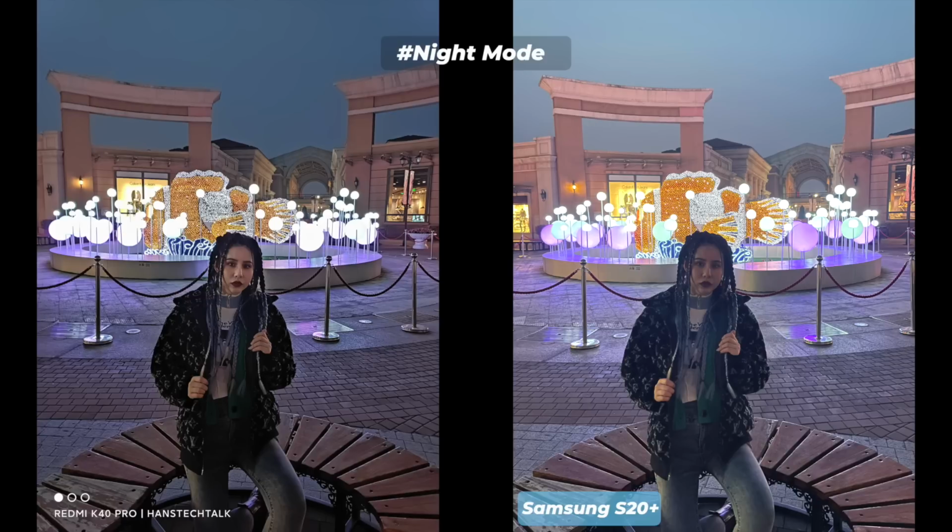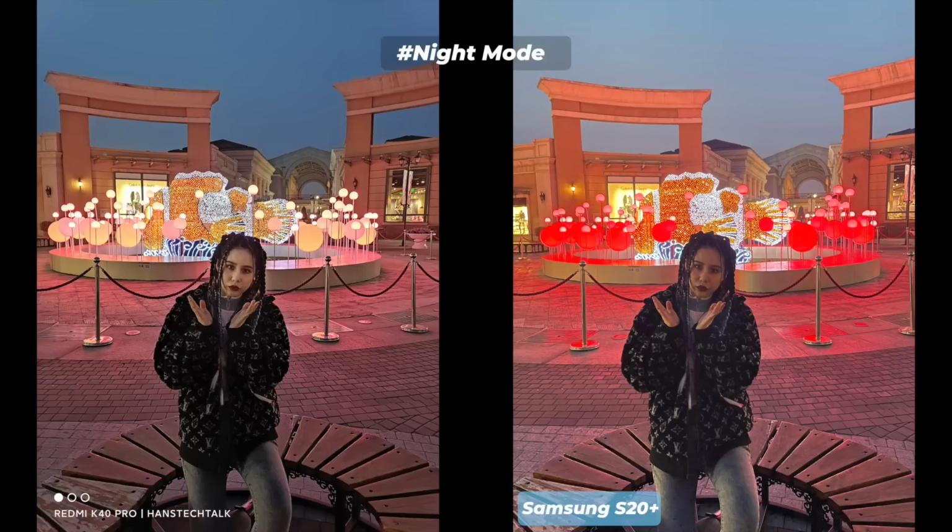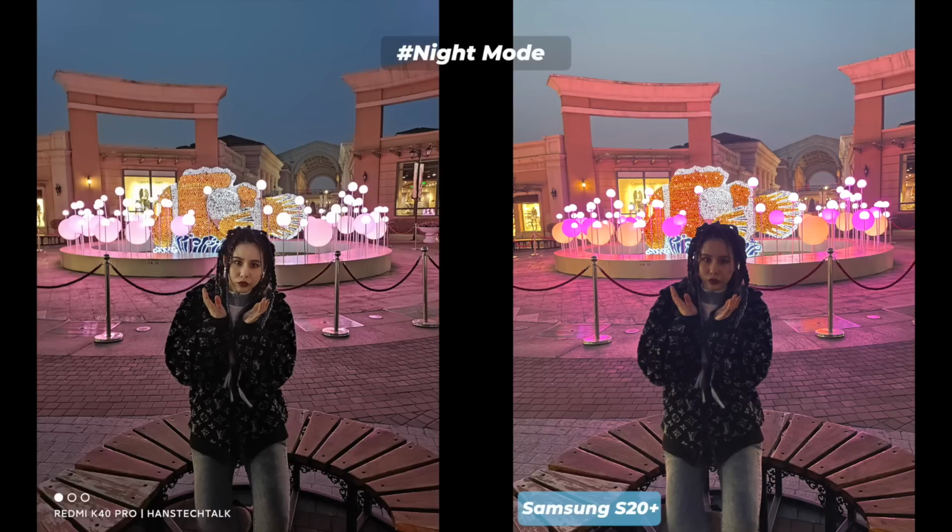But Samsung Galaxy S20 Plus seems a bit better. It has better color rendition and in terms of grabbing the reality, it did better. S20 Plus also processed more textures. In terms of color grading and white balance, S20 Plus did better, but it has very high shadows and ambience. On the other hand, K40 Pro just crushed the shadows and increased highlights beyond acceptable boundary.